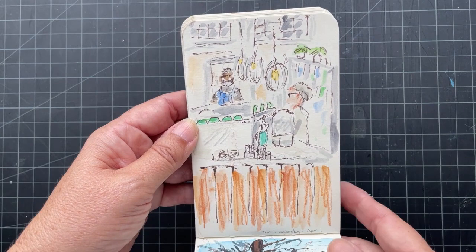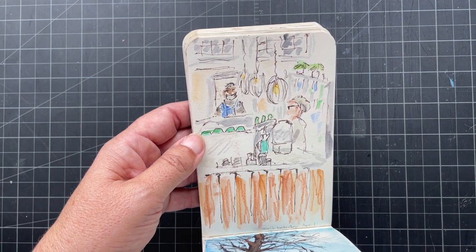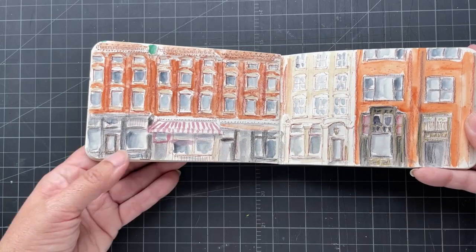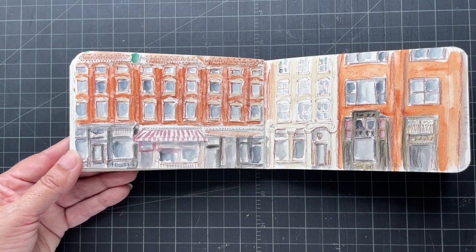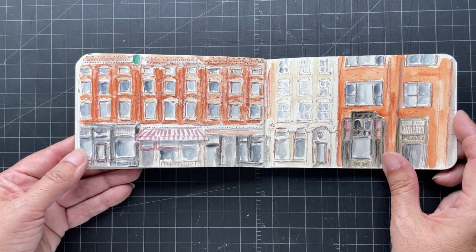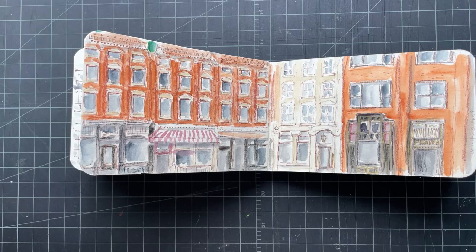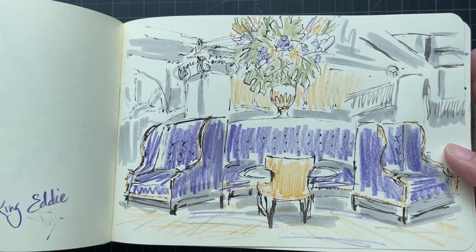And then there's Tori's Bake Shop down the Beaches — gluten-free, vegan bake shop. I did a sketch of the boardwalk and the Beaches. Then this is Wellington Street — this was another Urban Sketchers meetup on a really cold day, April 8th. I managed to do this in maybe about 40 minutes, and then I went and sat in a hotel lobby nearby just to warm up. And that's when I did this one in the King Eddie lobby.